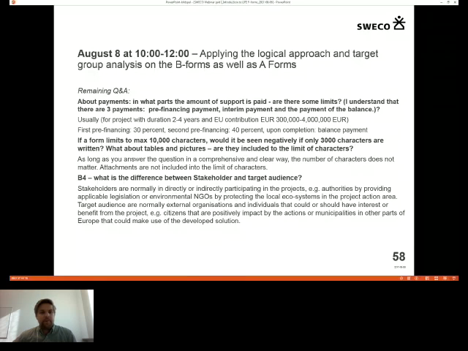One tricky question that we got is, what is the difference between stakeholder and target audience? We'll speak a bit more about the stakeholders and target audience today under Form B4. But I can say right away, because this is quite good elementary knowledge to have, we usually consider the stakeholders as directly or indirectly participating in a project, which could be authorities or legislative organs of any kind that are providing the rules of the game or the rules of the project. For example, they are providing the permits or any kind of authorizations that you need to carry out the project. They would be rather indirectly participating, but they still have a role in the successful implementation of the project.